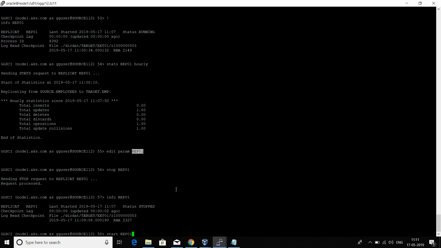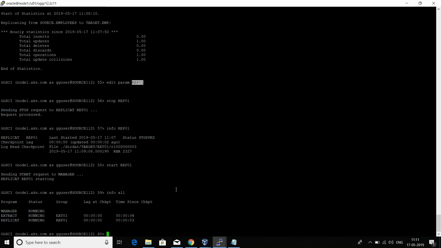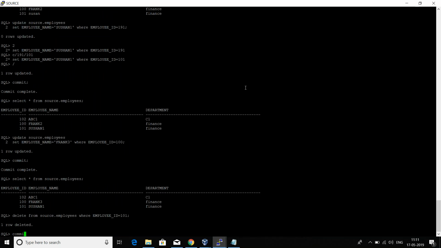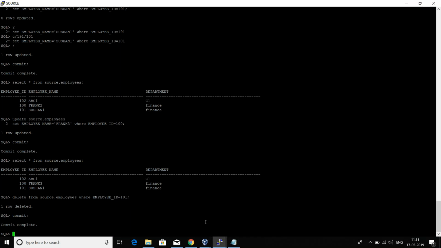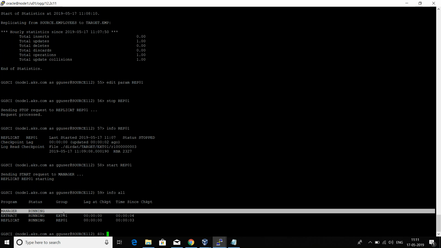Even the extract manager? No, only for globals it is dynamic, but for the rest, everything it is. Okay. So now let me do this and commit. So my extract for sure will catch it.